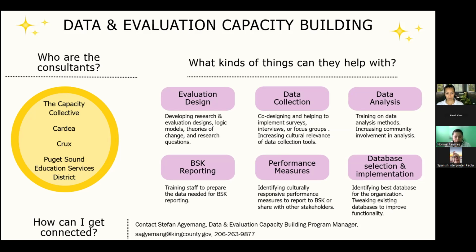And on the right, you can see all the different kinds of support they can provide. So they can help you with designing an evaluation, such as helping developing logic models or research questions. They can help with data collection, like designing surveys or focus group questions, or they can even help you build skills to analyze and report your data. And capacity builders can help partners to build a new or even modify an existing database. So there's really lots of opportunities to partner with data and evaluation capacity builders.